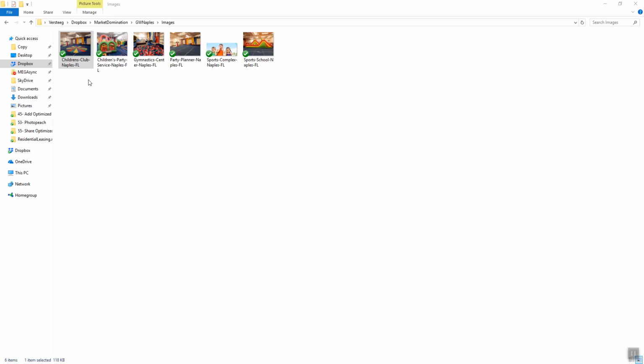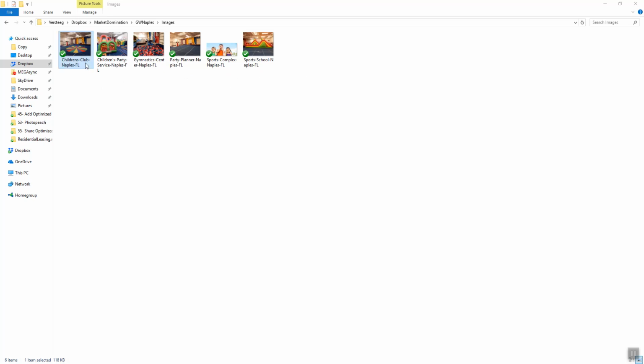So what we're looking at here is a folder of images for a local business. Now, the most important thing that you need to know before you go and do this, in order to get an SEO improvement for your client or for your lead generation site, is that they need to be JPEG format. Don't try using GIF or PNG or something else because you cannot add the geographic data that we need to those photos.